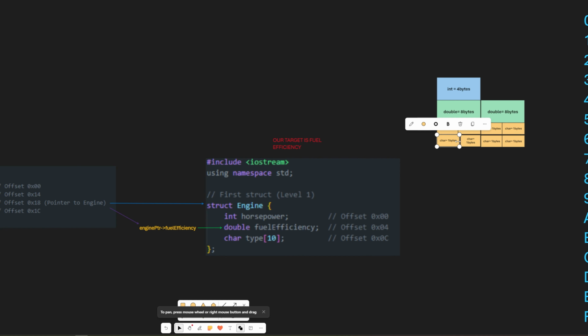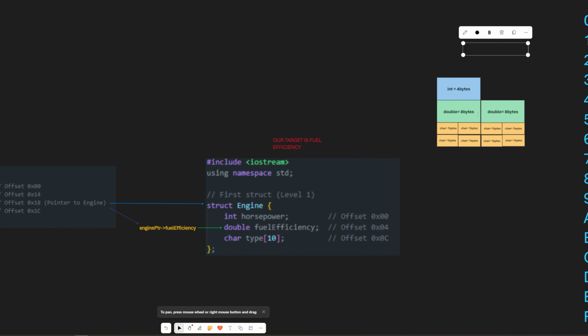And I'll make it look a little bit more pretty. So this entire section right here is your one instance of engine struct, right? This is one instance.